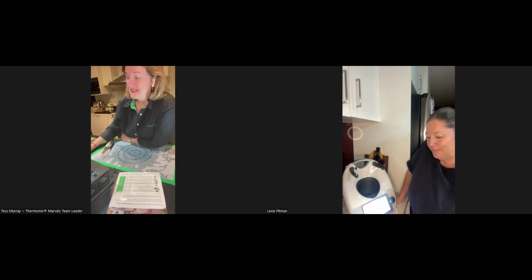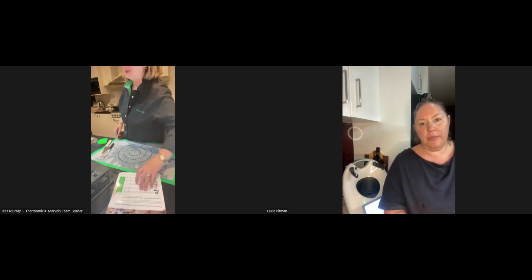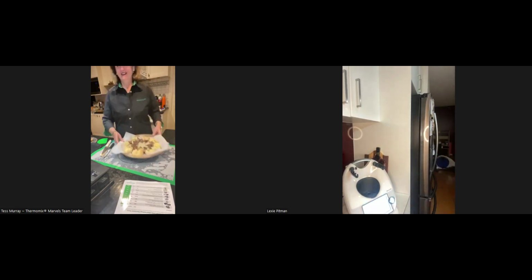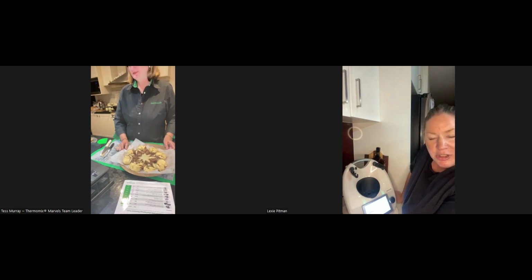Okay. So what else? How else do you use up your chocolate at Easter time since you don't eat it all that well? I made some fudge on the weekend. So I used up some of the chocolate there. Or in chocolate chip biscuits. You can just break some up. If you throw it in your Thermomix and just blitz it for 1 second, it breaks it up nicely to pop in there. Or I use them as bribery for my son.